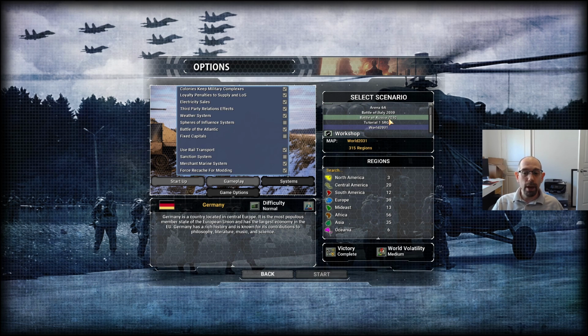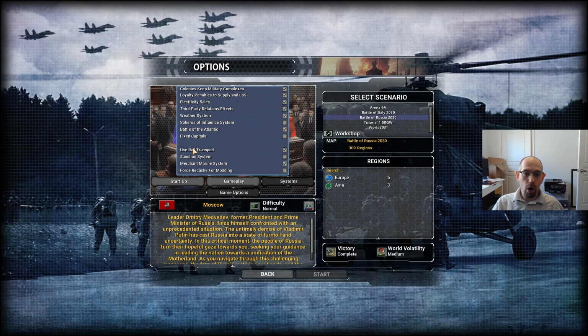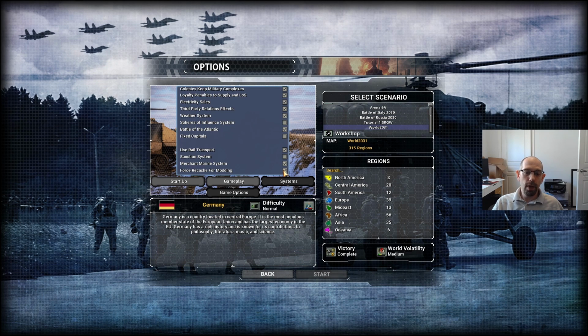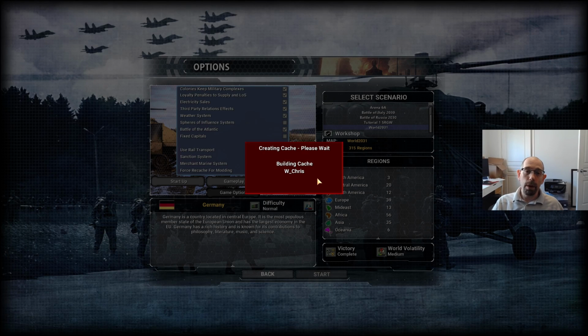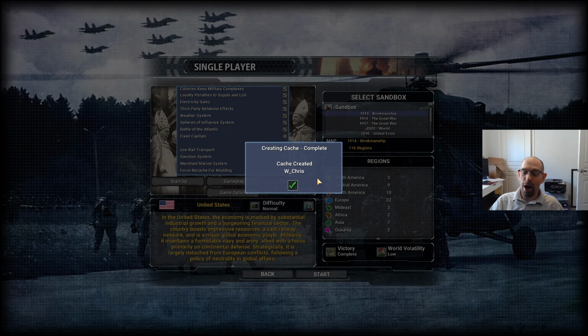And I will point out that if you click on a different one, all these settings are reset. So you need to select the map you want, then change your setting, then click Start. And here you can see it'll show me a pop-up while it's caching. Anybody who did modding during Supreme Ruler Ultimate will remember sometimes this process took upwards of an hour. And now you'll notice I didn't even have time to finish saying that, and it has already finished.